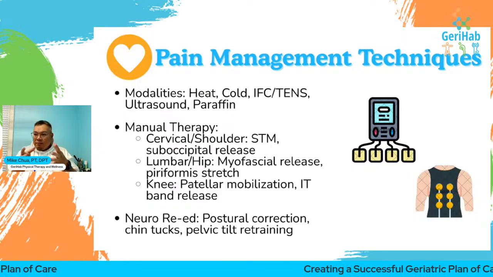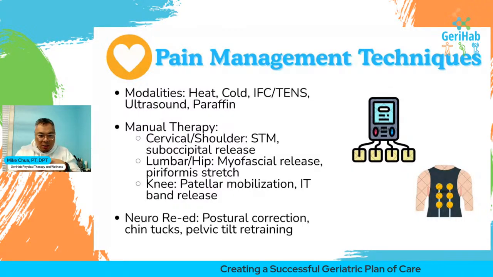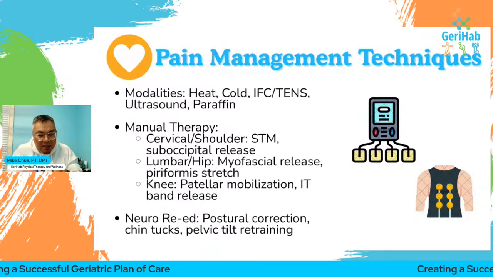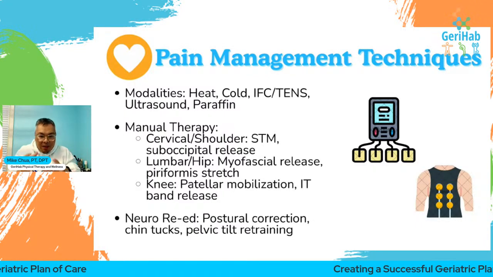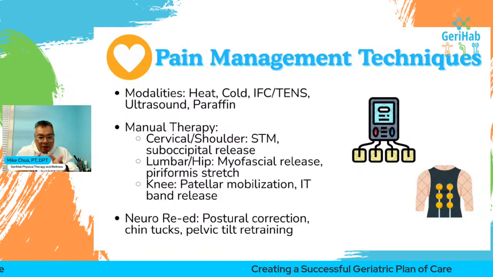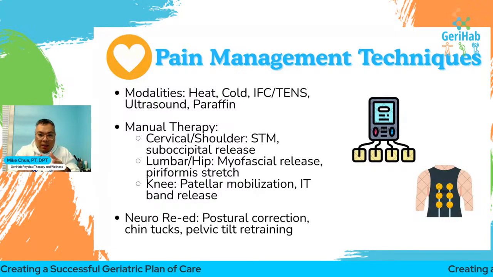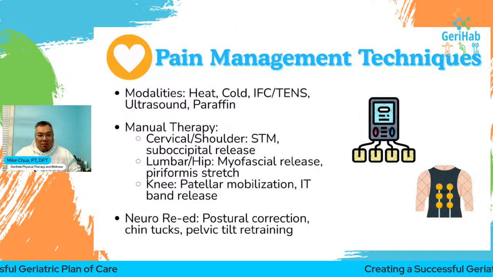Next is IFC, interferential current, or TENS machine. You can put that on the neck and the shoulder while you put the heat. Then you do other stuff like manual therapy on the hand, contract relax on the hamstring, PNF on the low back, and so on and so forth. You just can't leave the patient there with the IFC TENS.